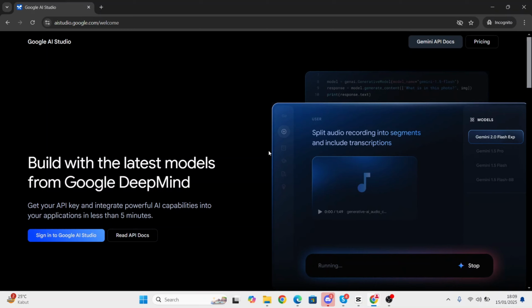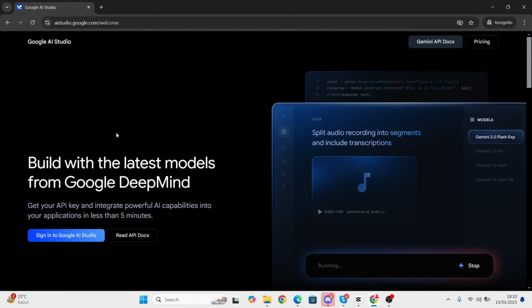Welcome to this video. Today I am going to show you how you can interact with AI in a whole new way. With Google AI Studio, you can now share your screen with Gemini. That means you don't have to type out everything again and again. Instead, the AI will actually be there with you while you are working, watching your screen and helping you out in real time. It's like having a super smart assistant right by your side. Let's dive in and see how it works.